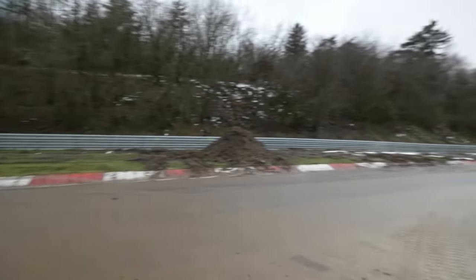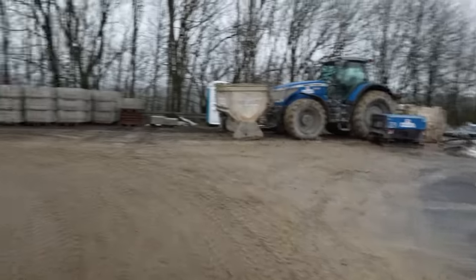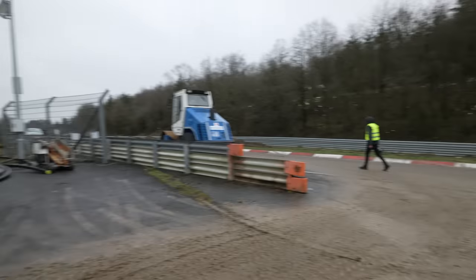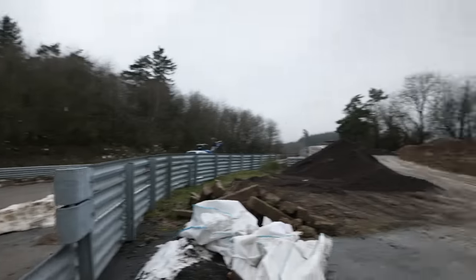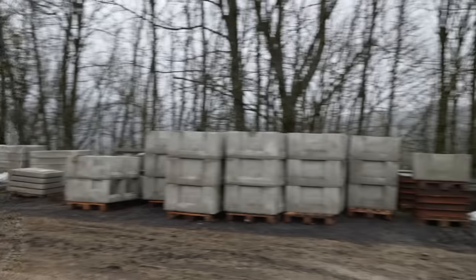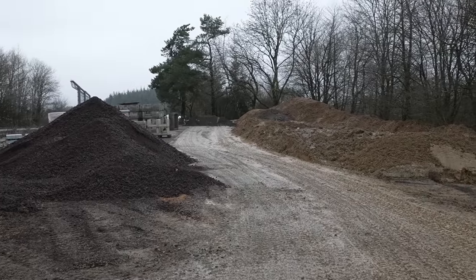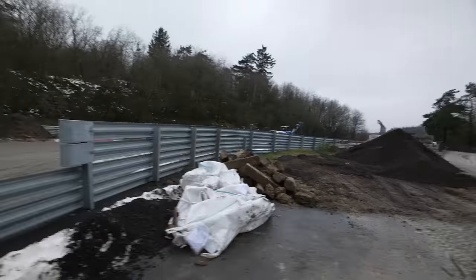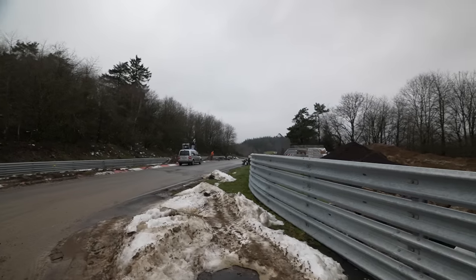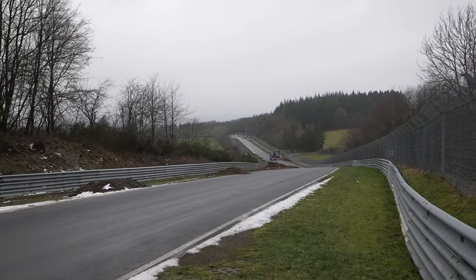We have now made another stop at Schwedenkreuz, and over here you have an old picnic area. Nowadays it's just a parking area for either marshals or crashed cars during the race, etc., that need to wait until the end of the race for the evacuation. But look at all this. I guess it's just a storage place right now, because here you have these foundation blocks for the cameras, and here just the extra material. But I thought maybe they will renovate the parking place in its former glory, so we can actually stop here for a picnic and then proceed for the lap. Then the look towards Schwedenkreuz itself looks quite different now.